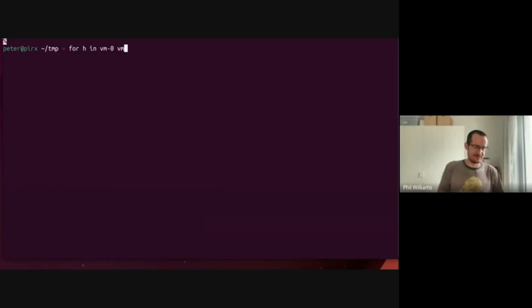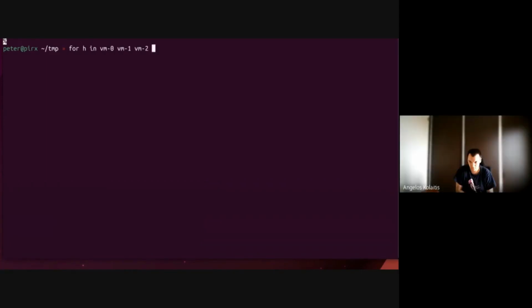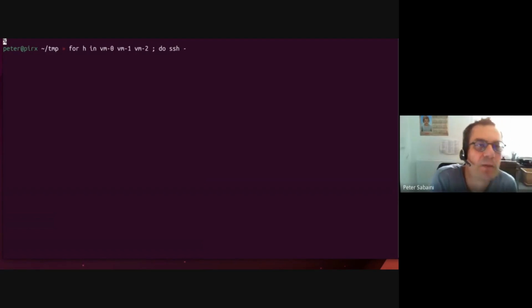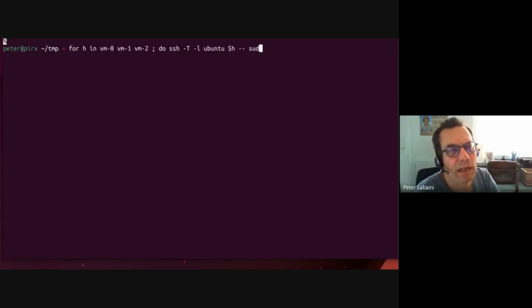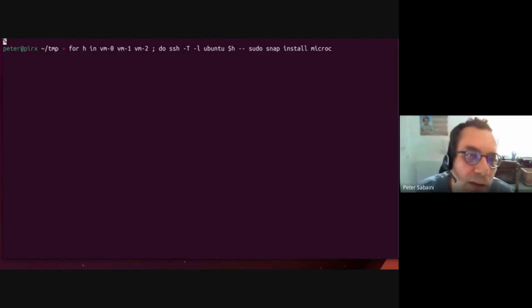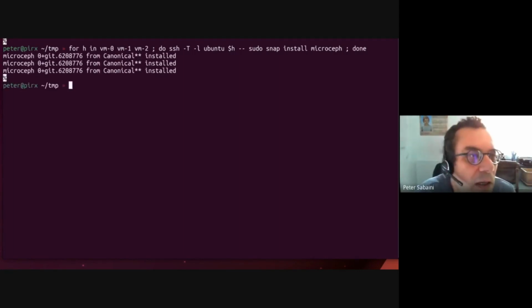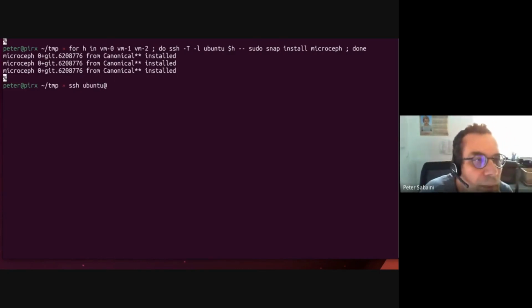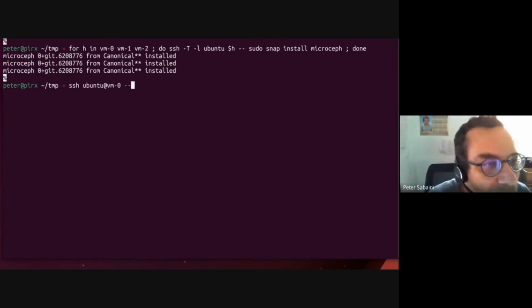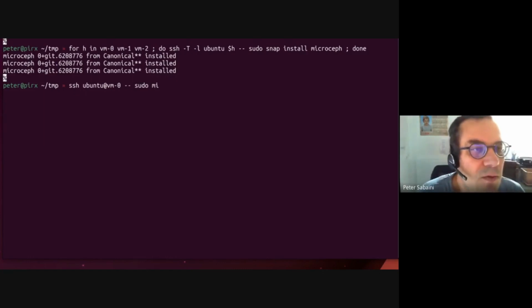Good. Excellent. So this demo is about setting up a 3-node MicroCeph cluster. The recent versions can also run on a single node, but this is the multi-node case, which is more interesting anyway. Just installing the snap 3 times here, and then we need a head node, the bootstrap node, and bootstrap the cluster.